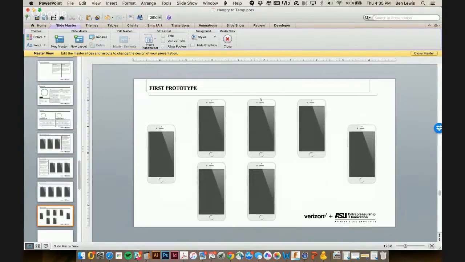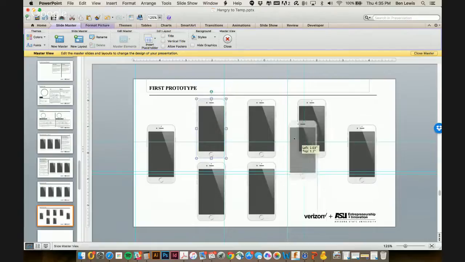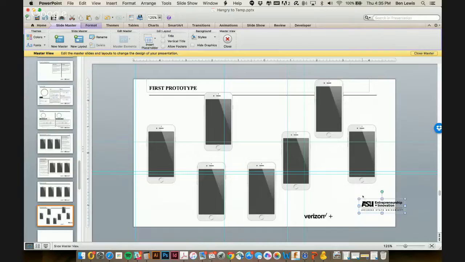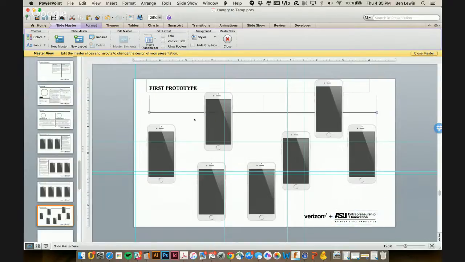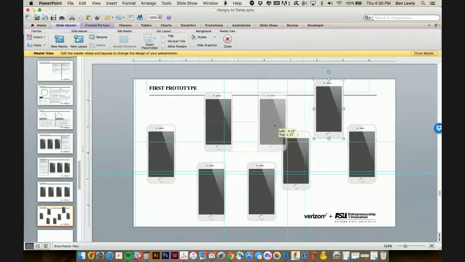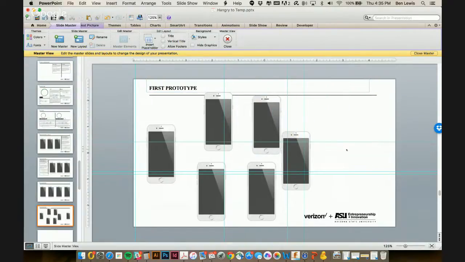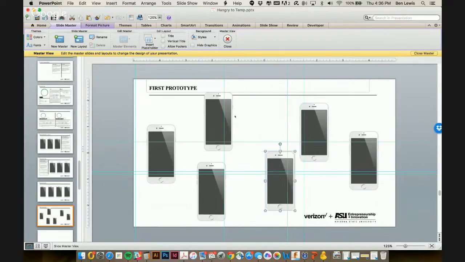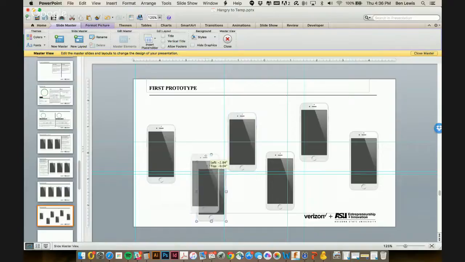So what we can do is move all of our images around in here, right? In here, everything's movable. I can even move these. Please don't. We don't want to move them. That can make everything really junky and distracting if I move all this stuff, but I can, is the point. So let's say I just wanted 6 screens. Delete that one. Maybe put this one over here, this one here, this one here. So I have a little bit more control. And then close master up here in the corner.